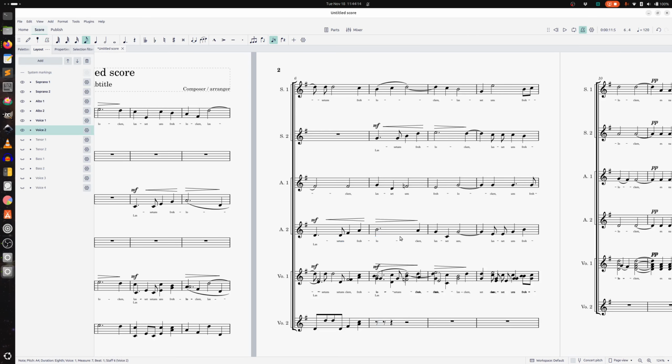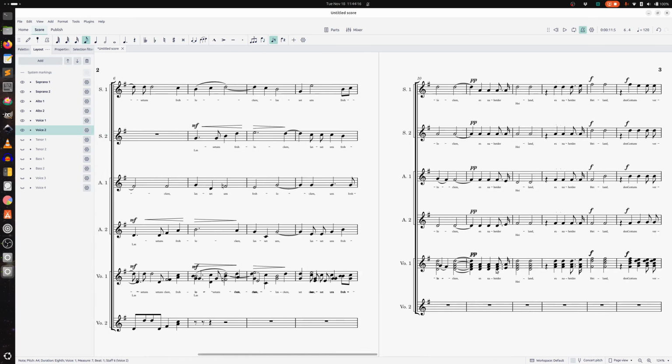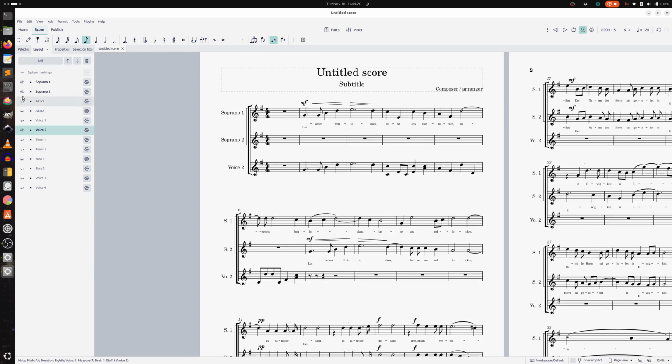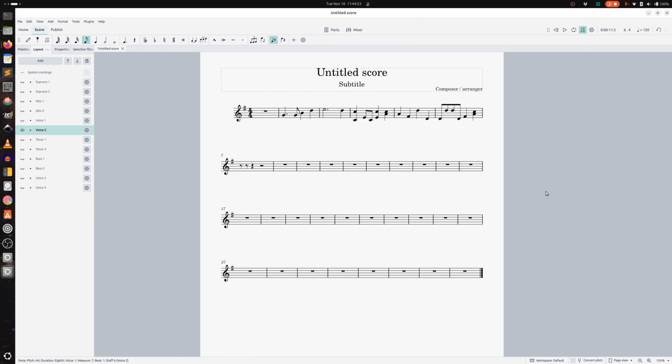I can do that all the way through the piece. And then when I'm done, I can hide what I don't need. And now I've got the right hand of my reduction. And I can do the left hand and add it all together. I'm trying to think if I've missed anything else interesting. I told you how to find the files and how to copy them in and how to create the staves.